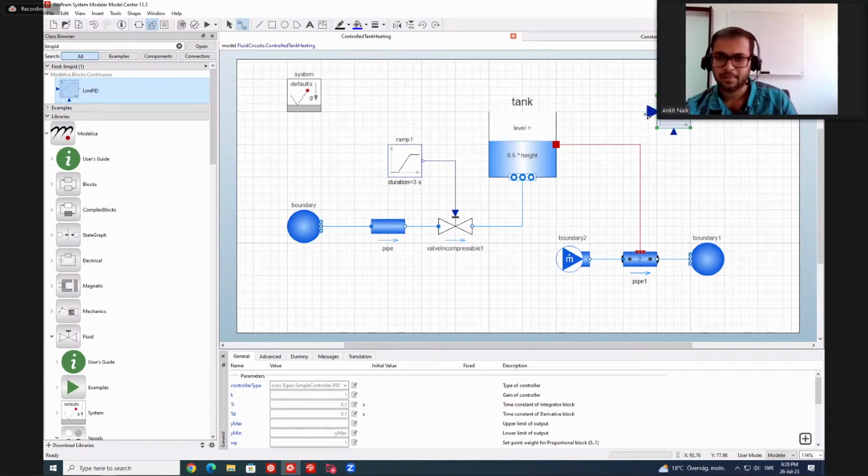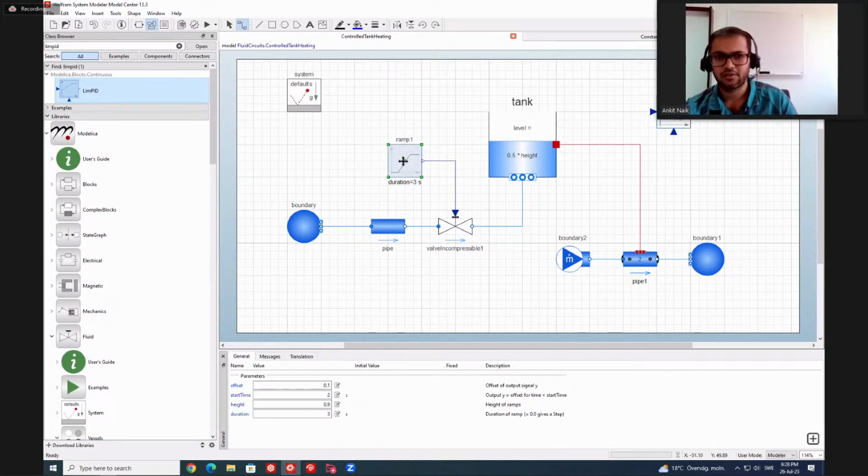So for the reference, I will just take the original ramp block. So here, let's say my original temperature was 293. So I will use Kelvin for this purpose.